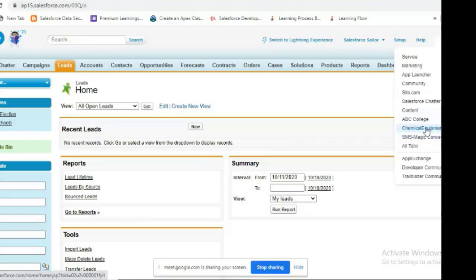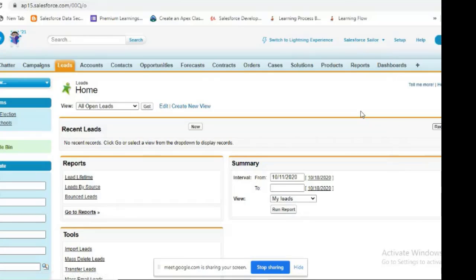For example, if I have a developer account, I can see ABC College, SMS Magic Converse, chemical equipment and processes. I have created all of these.